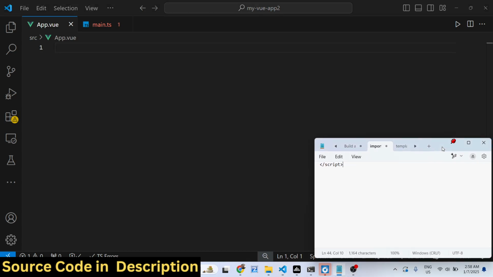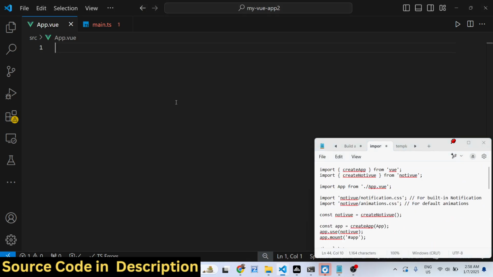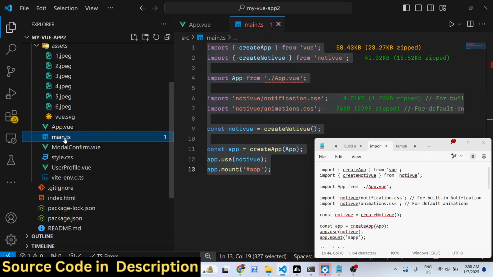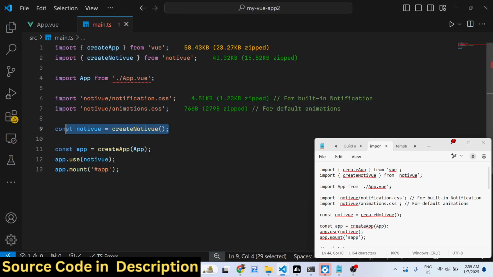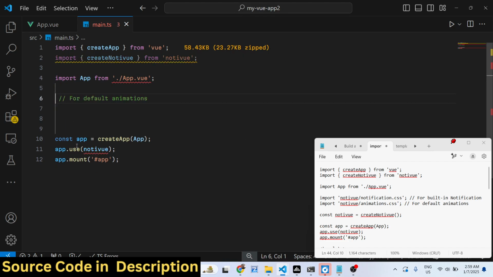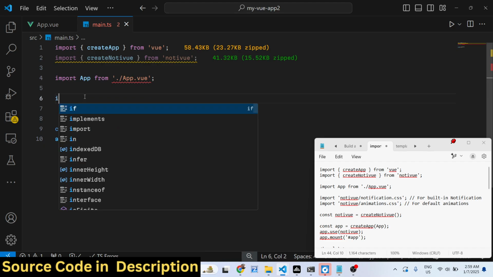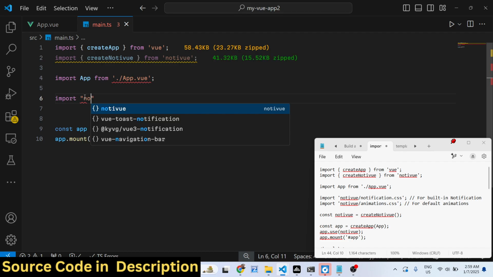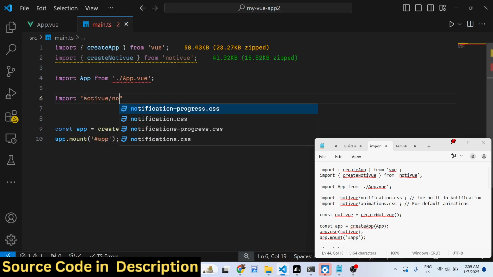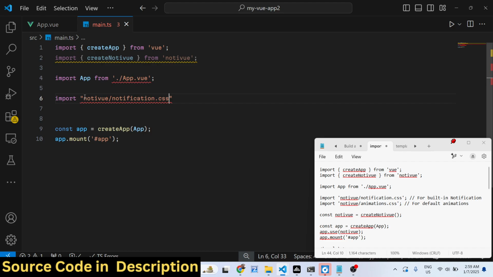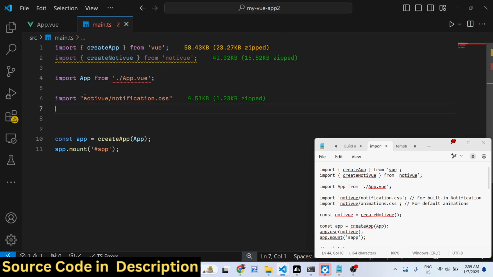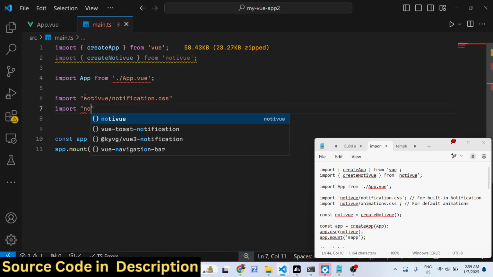Once you install this, you first of all register it by going to the main.ts file, and we will require it using import statements. We import the notification css, and then the animations as well.